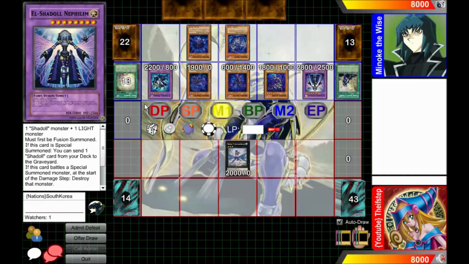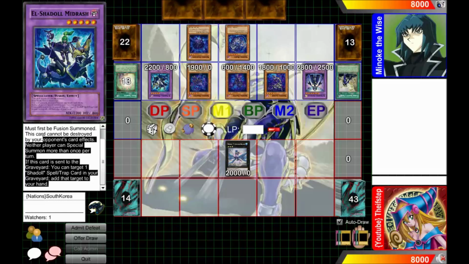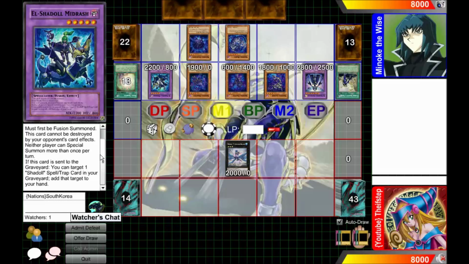The other fusion monster that's also very, very good, can't be destroyed by your opponent's card effects, and neither player can special summon more than once a turn. This basically destroys Xyz decks as well as Synchro decks and all of that kind of fun stuff that you don't really want to be dealing with, because it means that your opponent can't really special summon much. It also limits you somewhat, but generally you don't have to worry about all that much.